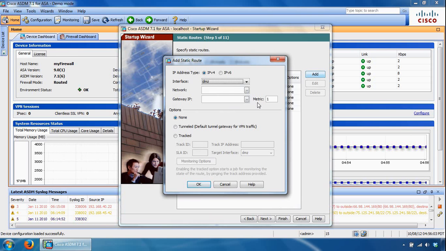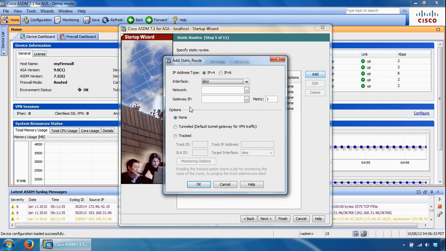So you can also have the metric the same, and this is called load balancing. To have a look at this functionality with ECMP, if you specify metric load balancing or ECMP literature on Google, you should find a lot more information on that. We've got some further options here, so you can have none and just have a simple static route.